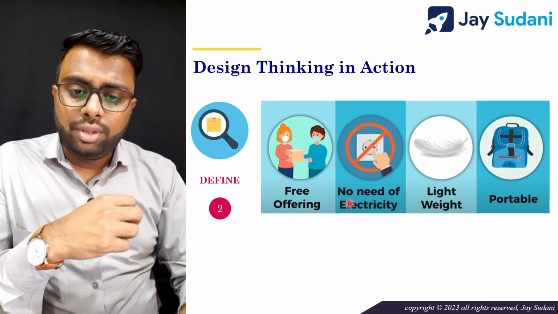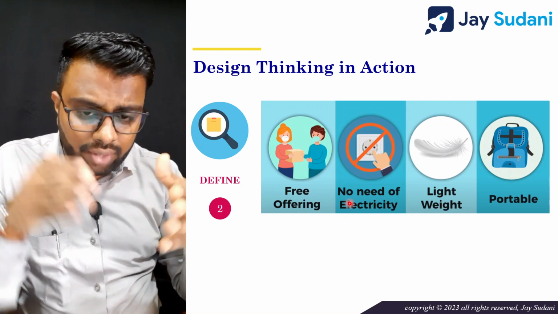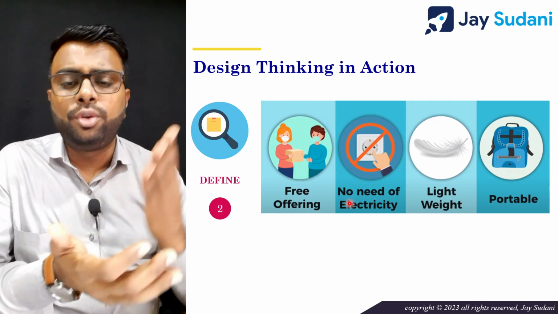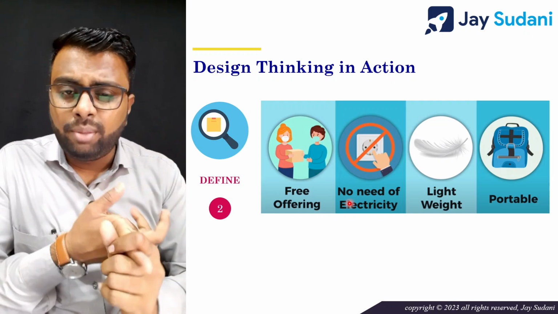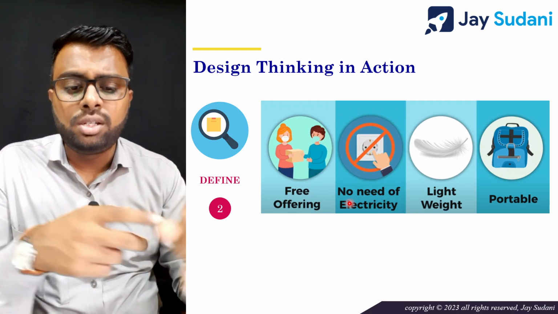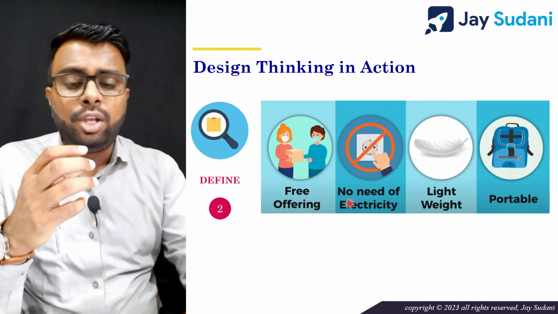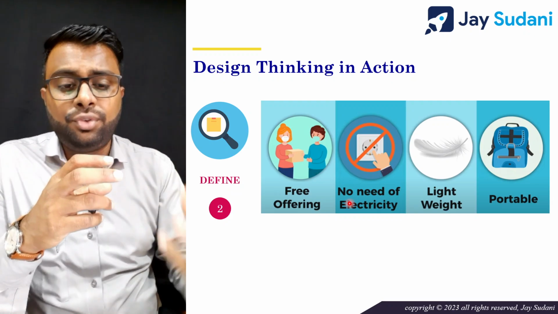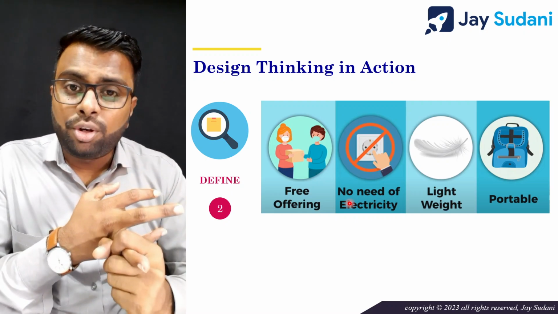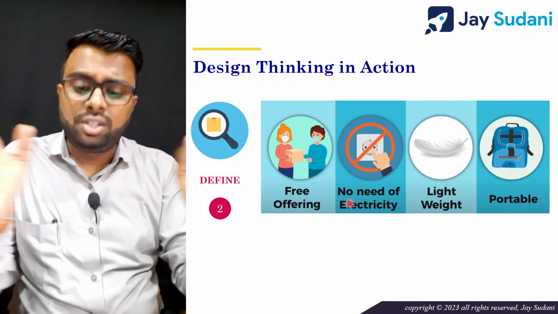So now they started defining it. What is the main problem? They defined that they should build a product which can help the parents at home itself or during the travel itself. Firstly it should be free, because the families belong to rural areas, middle or lower middle class people. There should be no need of electricity, because in rural areas the electricity is intermittent, and when traveling also it should not be needed. So the product should have its own power supply. It should be lightweight, because it should be portable. This is what they defined initially, that the solution should have these features.